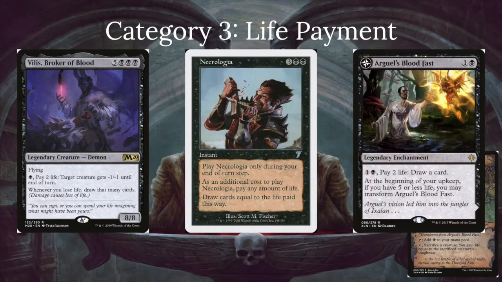Next up, we've got life payment. So we also are gaining a ton of life, so why not pay all of that life, because we have a ton of it to spare. The first one's Vilis, who's an 8/8 demon that allows us to pay life to kill our opponent's creatures, and whenever we lose life, we draw that many cards, which is insane with Liesa's ability, because Liesa forces us to lose life on casting spells. So we have tons of ways to lose life, and Vilis is just incredible.